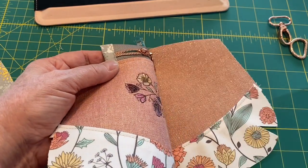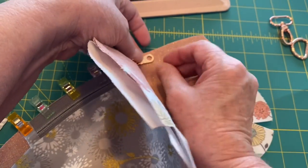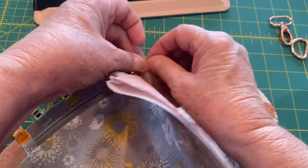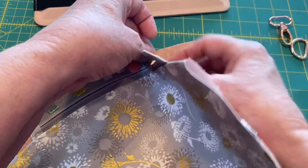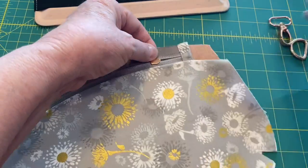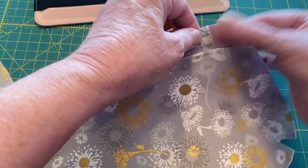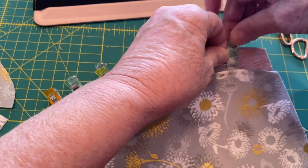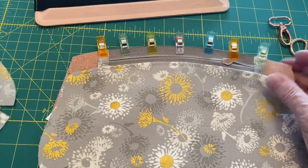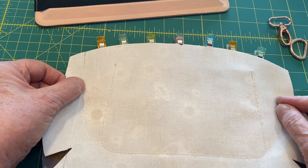On one of the bag making groups I'm on, it got up in the seam. And I don't know how she did it. Her stitch length was just right, but she stitched in there and over and on. And when she turned her bag, her little zipper pull was in the seam. So we want to be careful. And I'm going to do this just the way I did for this side. So I'm going to go ahead and stitch this, and then I'll put the lining on just like we did before. And I'll top stitch just like we did before. And then we'll move on to the next step.